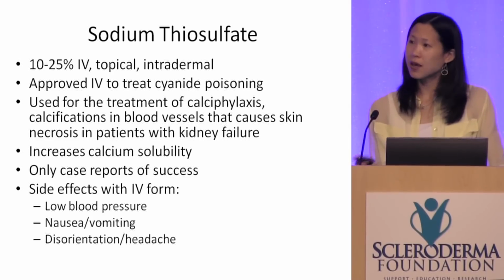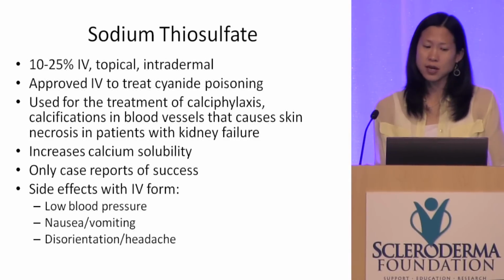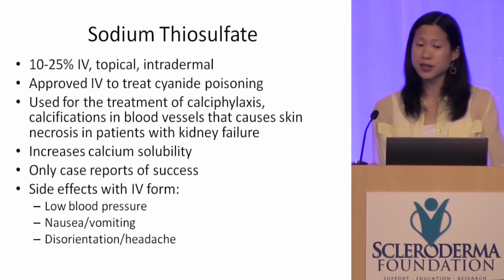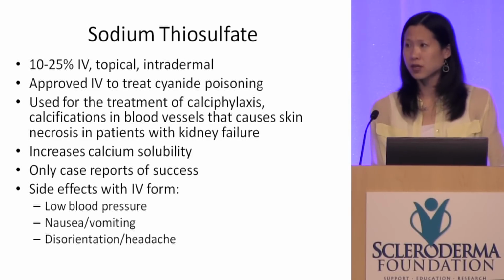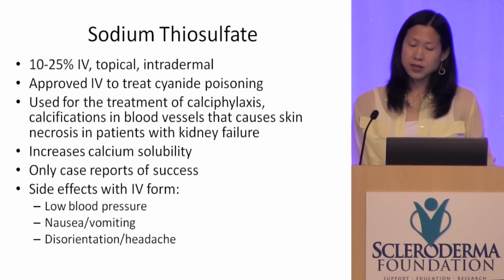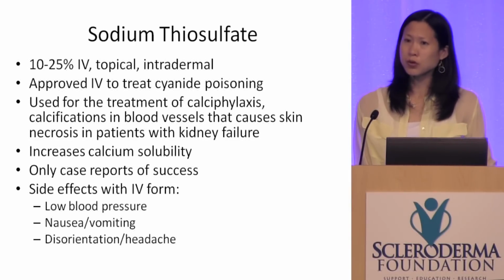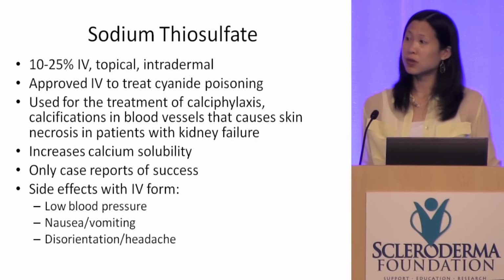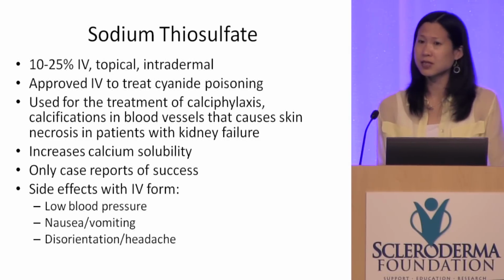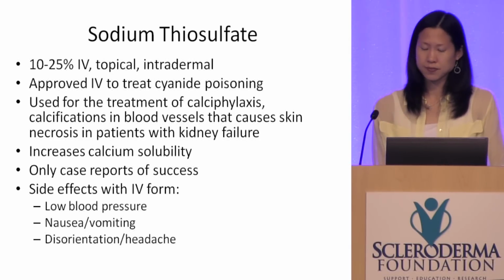So, you would think that that would help calcinosis in scleroderma patients. There are case reports of success, not just with the IV formulation, but even with the topical and intradermal formulations of sodium thiosulfate. So this may be an agent that's going to go further for development to treat calcinosis in scleroderma. There are side effects, particularly related to the IV formulation. The topical and intradermal formulations are more local treatments, so less side effects. But with the IV form, you can get lowering of the blood pressure, nausea, vomiting, disorientation, and headache. So a lot of associated side effects, but it may be that the IV formulation is necessary for those larger areas of calcinosis.